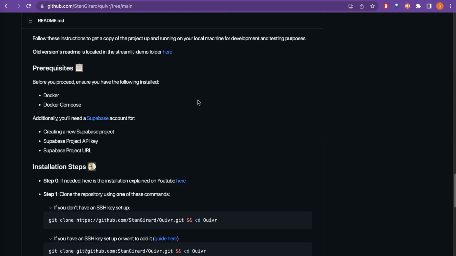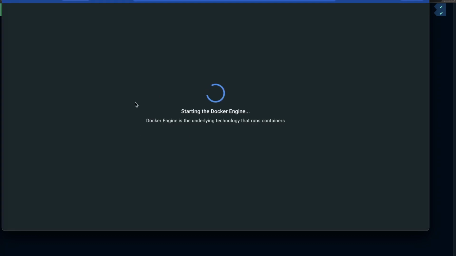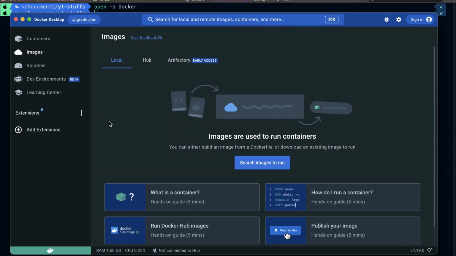In order to open Docker, there are different steps that you need to do. But for me, I will just go to my terminal and open Docker with "open -a Docker". In Mac, this is how I open my Docker. Now it is going to open. As you can see here, I don't have any projects currently running. This is the Docker environment. When we start building the app, you can see the Docker app being popped up here.